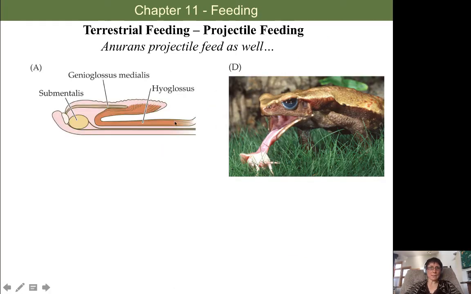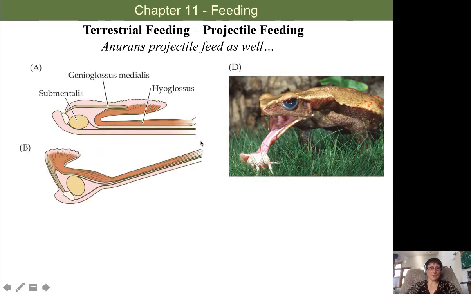So frogs do extend their tongue out, but they don't extend the hyobranchial apparatus with their tongue. That stays inside their throats. They're just extending the tongue out. Often, many of them are just flapping the tongue out, as you see here. Some of them are just flipping it down, grabbing the food item, and retracting it. But they can exhibit projectile, ballistic projection. It's just that part of the hyoid apparatus is not being extended with the tongue. So it is being extended with the tongue in salamanders, and not being extended with the tongue in frogs.